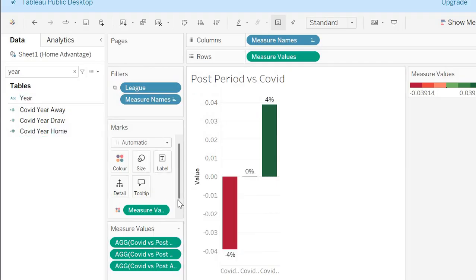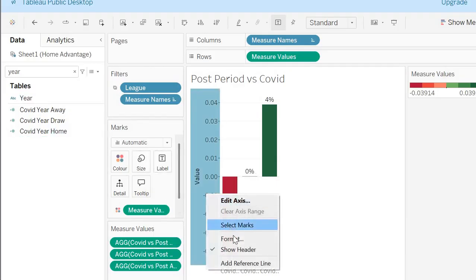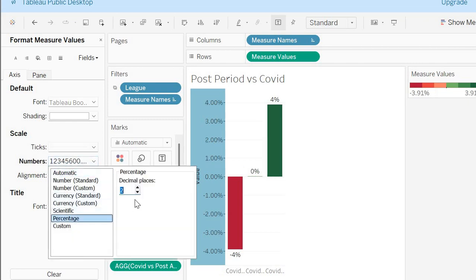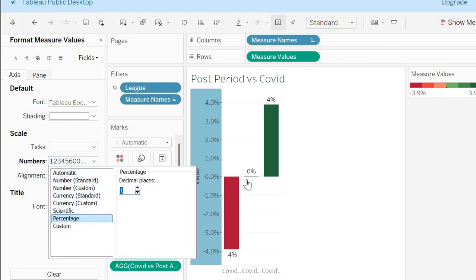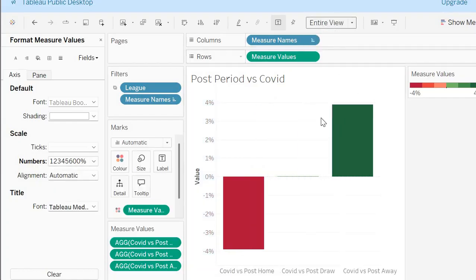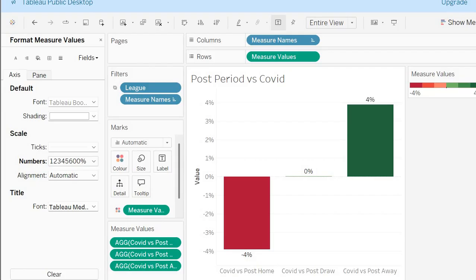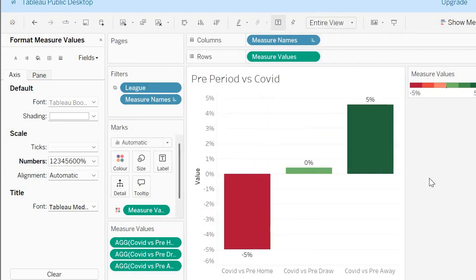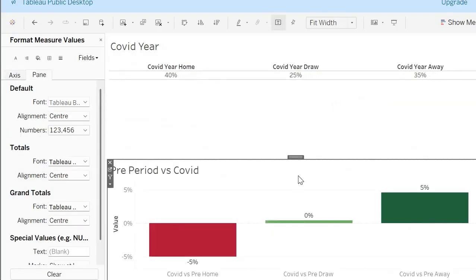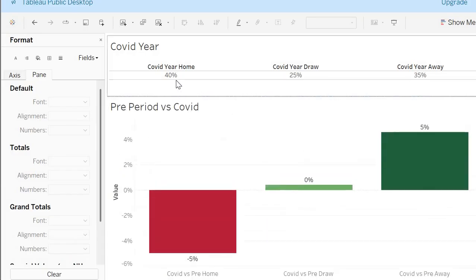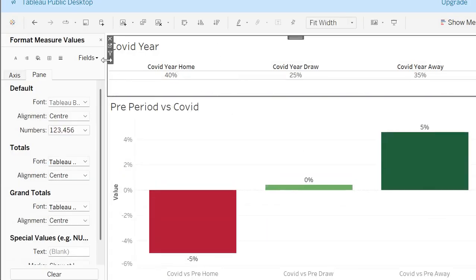Once you've done that, again, what we're going to do here is format the axes, format in there, then you can do your numbers, to percentages, get rid of that in there, and then bosh, you're done. Again, we're going to make this into entire view, just to make it look a little bit cleaner. And once you got that, you can just then input that into your COVID versus pre and COVID versus post. So we want our COVID year, so we can have a look at our metrics in there so you can see the sort of value we're looking at.